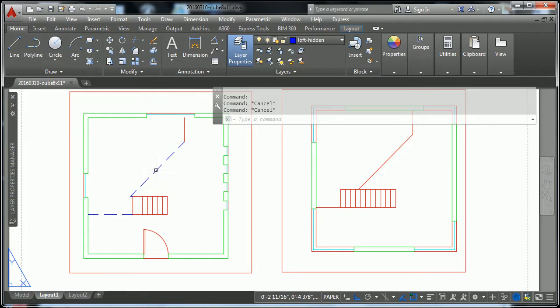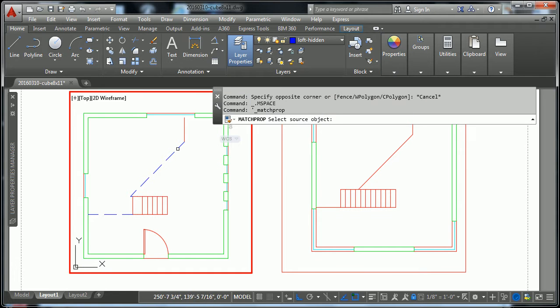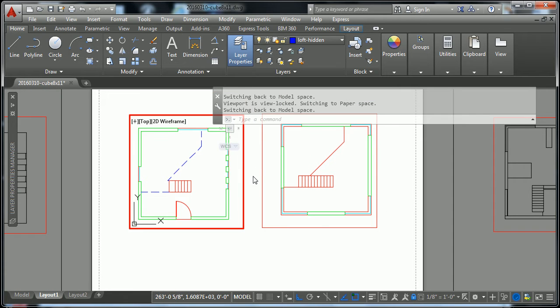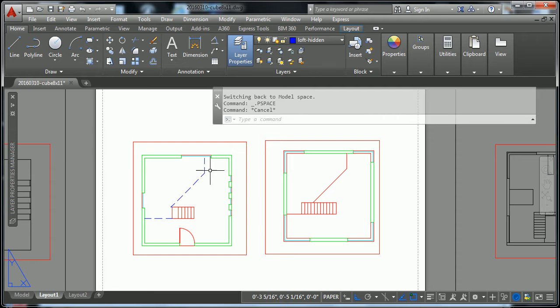If we selected a different line type, it will show other different scales, but for now, let's keep it at that. I think I forgot to do this line right here, so I'll go in there, I'll double click into the viewport, and go ahead and match the properties of this to that, and escape. Click outside the viewport, and that's changed to the layers that I want.